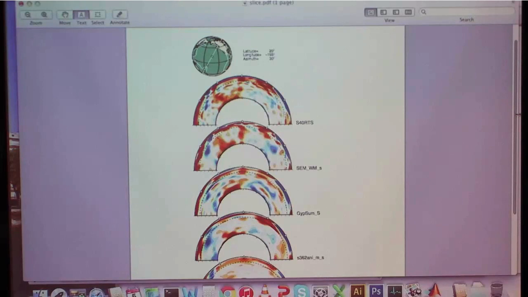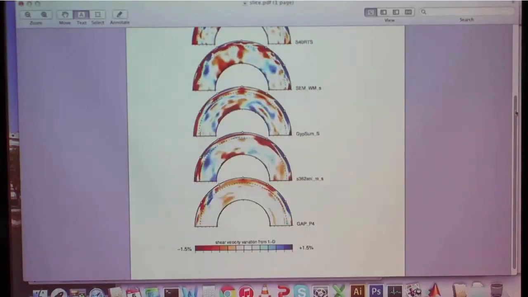Did it work? Okay. So who has produced this plot? And that's what I wanted to show you. You can actually make slices. You can slice through these different models, and then you can talk about them.